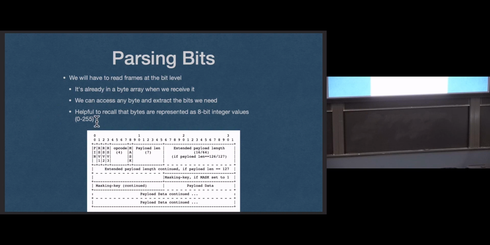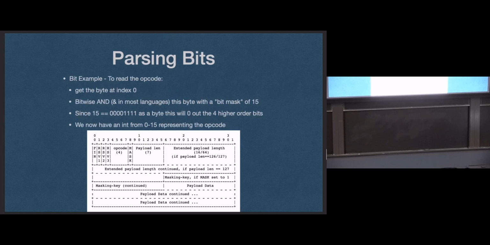Yes, I'm excited. So when you read your bytes from the TCP socket, as has been happening all semester, what you're actually reading is an array of bytes. And it's useful to remember that a byte is an integer value between 0 and 255. It's 8 bits. If they're all ones, that's 255. If they're all zeros, it's 0. And then everything in between is counting in binary. So it's important to remember that your bytes are just 8 bits. That'll be helpful when parsing this stuff here.